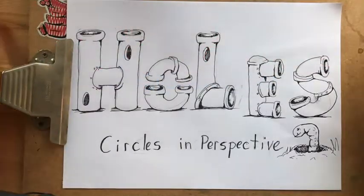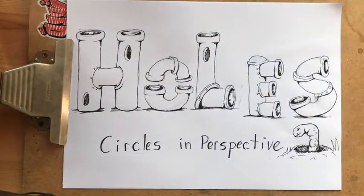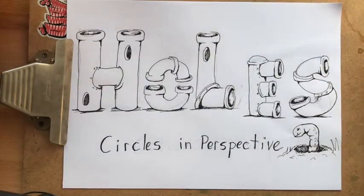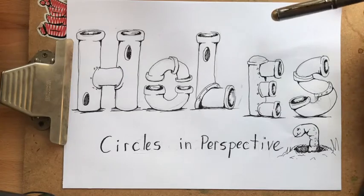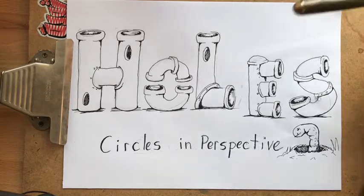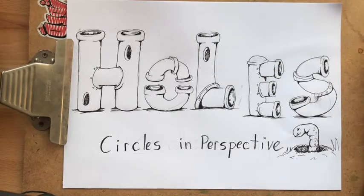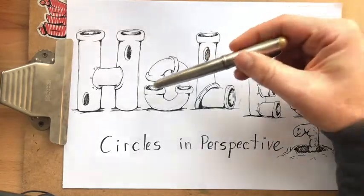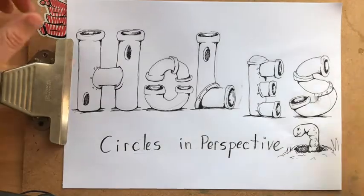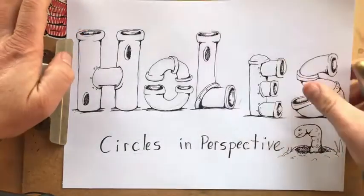All right. So today we're going to learn about drawing circles in perspective. And I titled it, we're going to draw holes, because that's a lot more fun to say than circles in perspective. Like, who on earth wants to watch about circles in perspective? But if I say we're going to draw holes, they're like, what does that mean? But basically, we're going to learn how to draw all this stuff in 3D to make it look much cooler. So, hang with me.